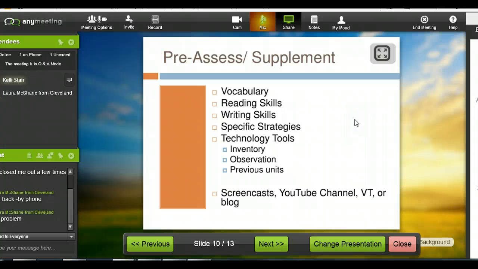Finally, I like to use screencasts to supplement the different skills. If I've got a class of 30 and 25 of them know how to use PowerPoint, but 5 of them don't, it doesn't mean I can't assign a PowerPoint. It also doesn't mean I have to present PowerPoint to all 30 students when 25 of them already know how to use it. I like to use screencasts and then upload those to a YouTube channel so that students have access to them whenever they want.